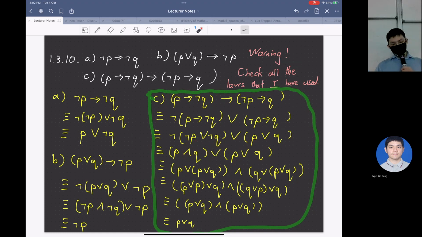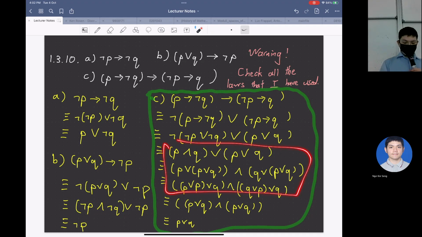Also note that the distributivity laws I use here are not the usual ones in the lecture notes. You have to use commutativity laws and then the distributivity law to get into this form. Why I can see it so fast is because this is similar to the number system. When you want to distribute across the multiplication, you can do it at the back or at the front. But you should prove that you can do it.